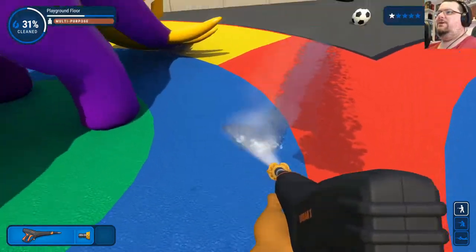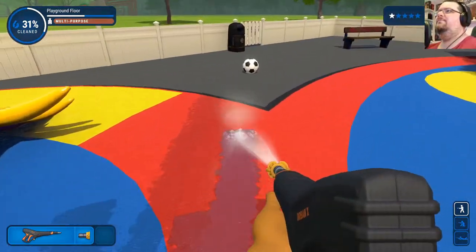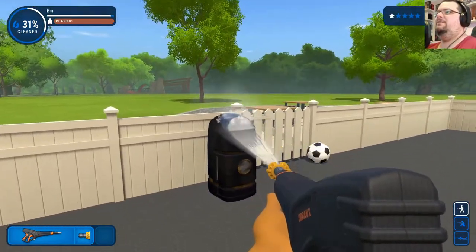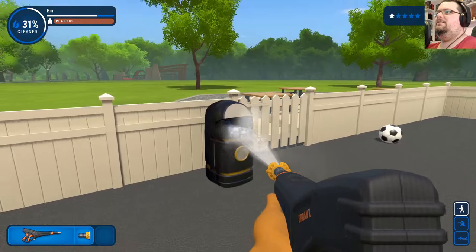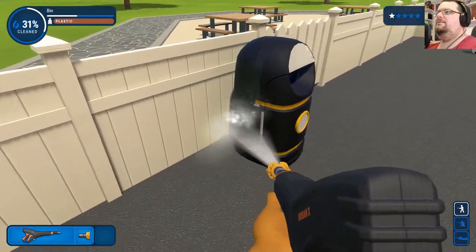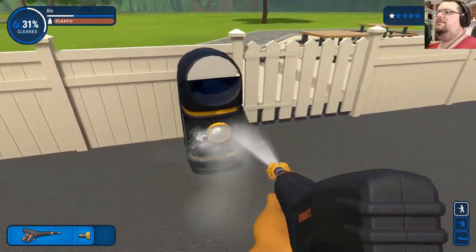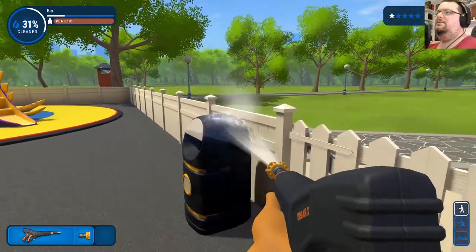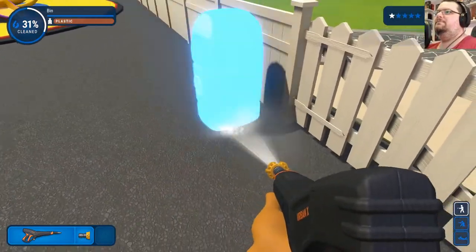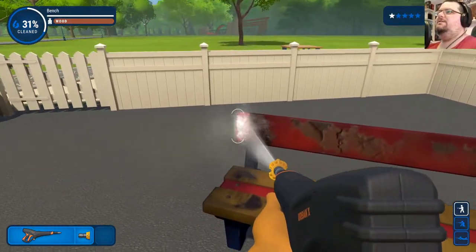All right, making pretty good progress here. Let's do this bin next. Get that ball out of the way. Okay, lovely stuff. Another bench. That's an easy one.